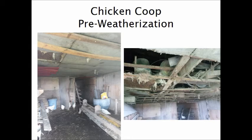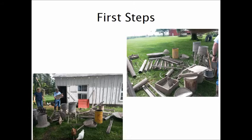And what we did is when we pulled down all the press board, we found all of this stuff up here. And so it was kind of like a treasure hunt or maybe a time capsule of sorts. Like I said, my grandma had raised chickens in the 50s. And what we found was all of the old farm equipment that had been left up there, I don't know how long ago. But we found waterers, kerosene heaters, and we found chicken feeders. We even found a tricycle that my dad, who's 81, used when he was little. So that was kind of the fun adventure in this whole experience here.